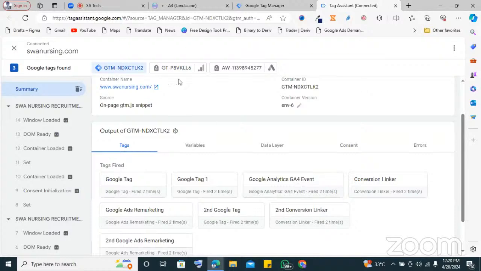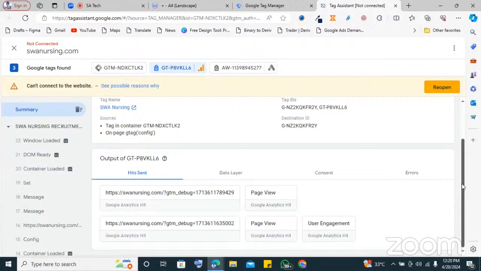So let's look at what was fired under Google Analytics. Page view and user engagement. Do you get my point? So page view and user engagement were fired under Google Analytics.